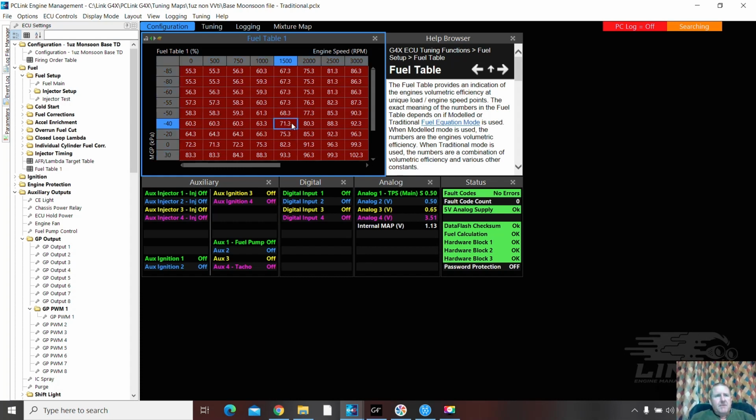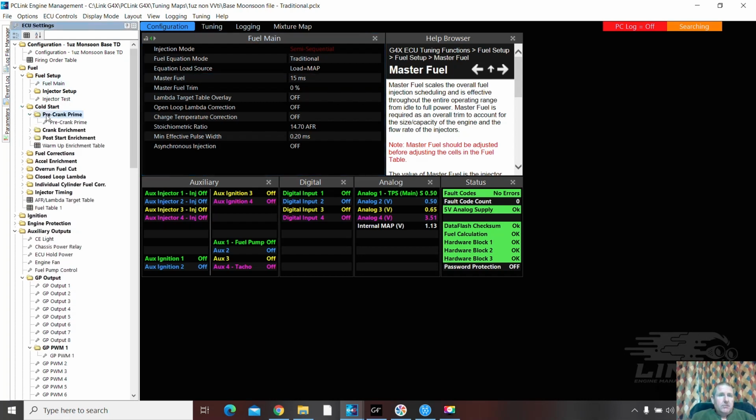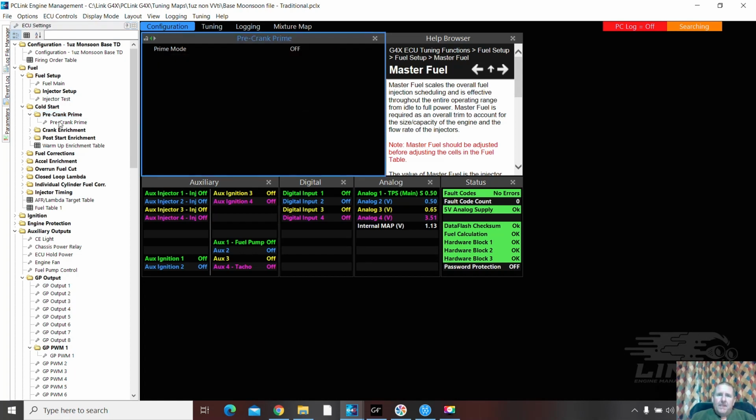So what I'm going to recommend Michael does when he fires it up, grab the master fuel and just bring it down appropriately to give it a nice idle. And so it revs. And as it warms up, just keep adjusting the master fuel until it gets close to where we need it to be. Pre-crank, crank, pre-crank, prime. So I'm moving on.